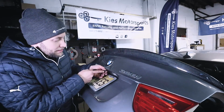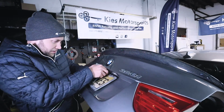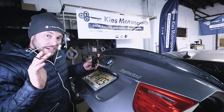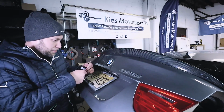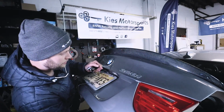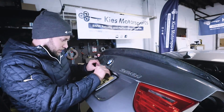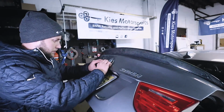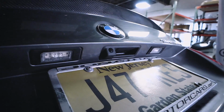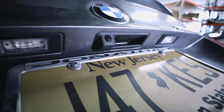So what we'll do is we'll take that old connection that we removed from the old camera, we'll plug this in, feed it through just like that, and we'll take the other end of our new cable here, and we'll feed this down in here, pull it up just like that, and we'll get our new handle, and we'll clip it in and check that out. All right, here's a shot of it fully installed. So as you can tell, it looks like it came like that from the factory.